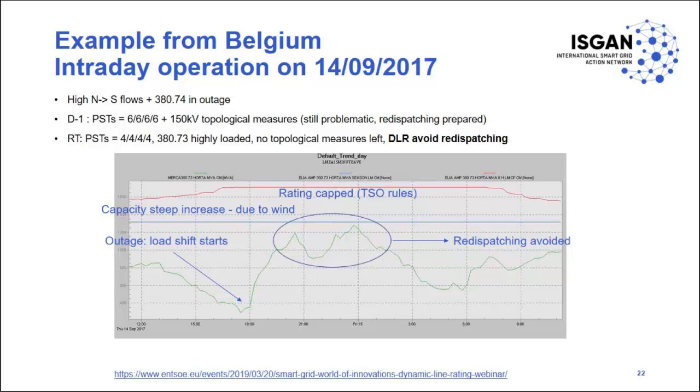However, since Elia knew with sufficient confidence that in reality there would be sufficient line capacity, by relying on DLR, the grid would be N-1 safe without any action. This is because Elia is confident in the fact that dynamic line rating is a reliable limit to replace the static rating in N-1 security calculation. Therefore, for this particular case described for the 14th of September, dynamic line rating was able to save Elia expensive redispatching actions and also the need to tap further the PSTs.